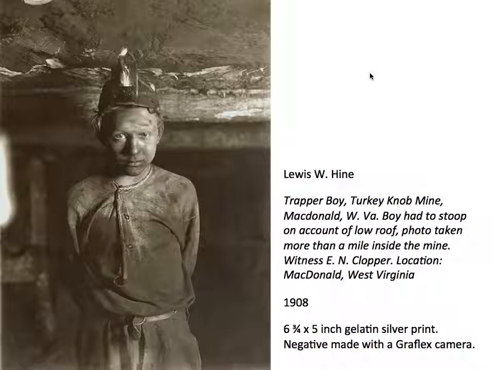It is interesting to note that Hine has not included the boy's name in the title. It could be that the boy did not want to give his name, or it could be that it was a deliberate choice on Hine's part to avoid having the viewer concentrate on the specificity of this particular boy and instead think about the universality of the broader issue of child labor.